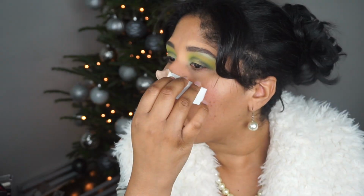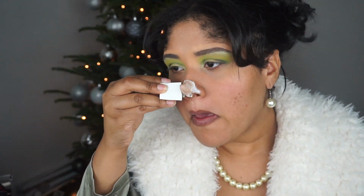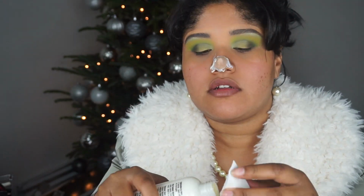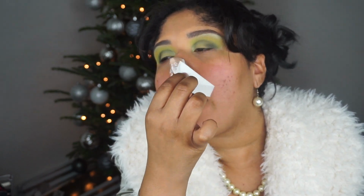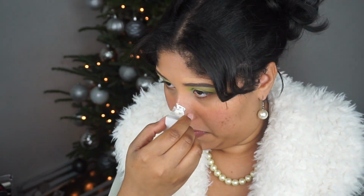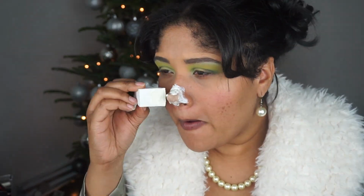You want to make sure to seal it onto your skin, and also this will help the wax dry down as well because the wax will stay sticky, so you want to make sure to dry it down with the latex. So I'm just applying it everywhere, and when I say everywhere, it does go everywhere. So yeah, it's everywhere.